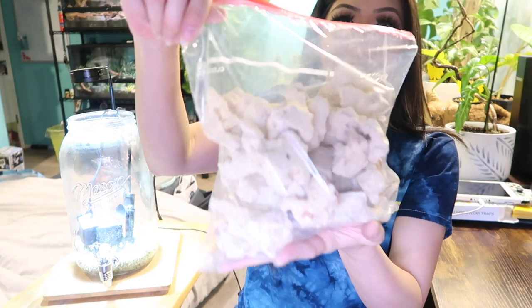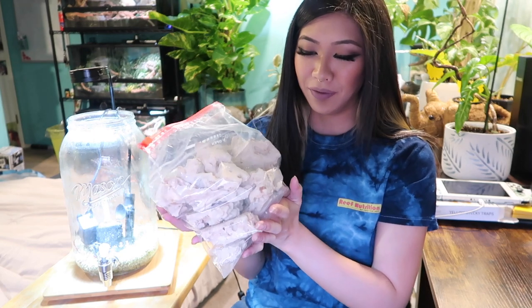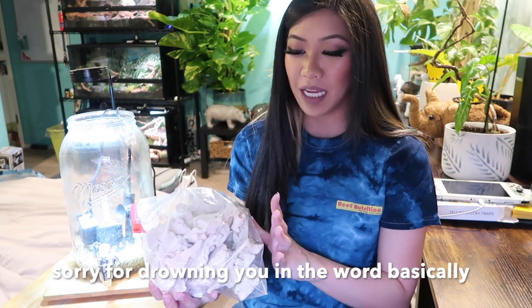So I went ahead and took everything out of the tank first because I want to scape with it actually here. Before, I had Real Reef Rock, which is like a brand of artificial rock. And I've been wanting to do a scape with these flats. They're from the Two Little Fishies brand. These are basically just limestone flats, and I feel like it'd give the jar a little more character because I basically only use zoas in there, and I think they'd look a lot cooler on a shelf than kind of scattered on an awkward shaped rock.